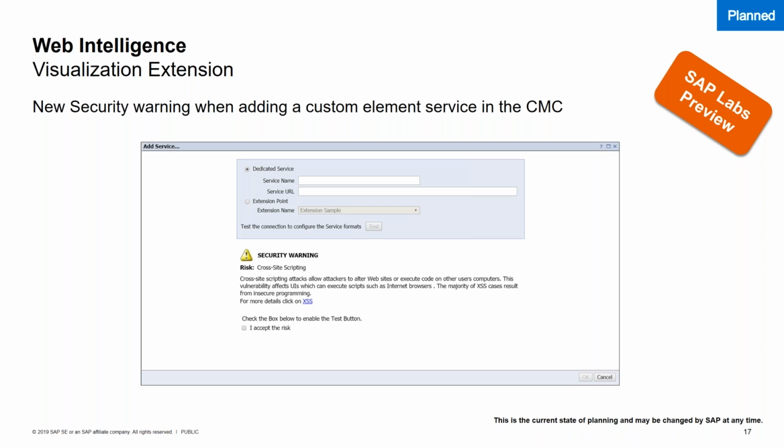Meaning that if this extension contains a malicious script, there is no way we can control this. You have to be aware of this. You have to understand and control what the custom element contains and what it's going to do.